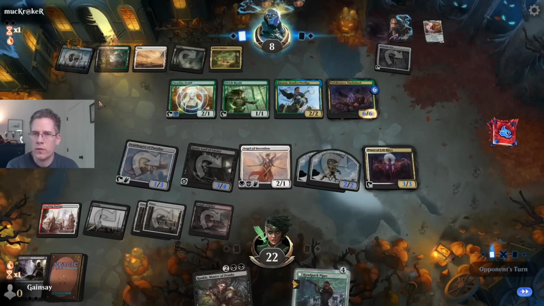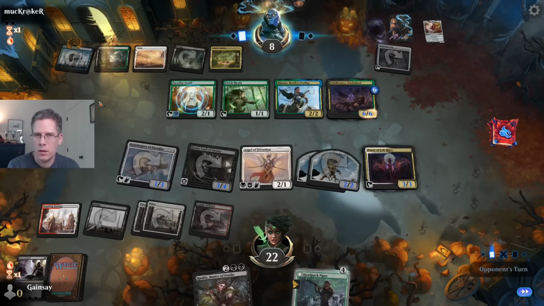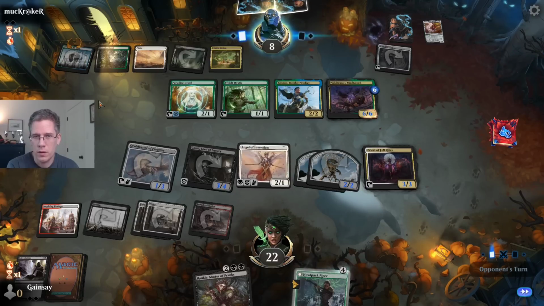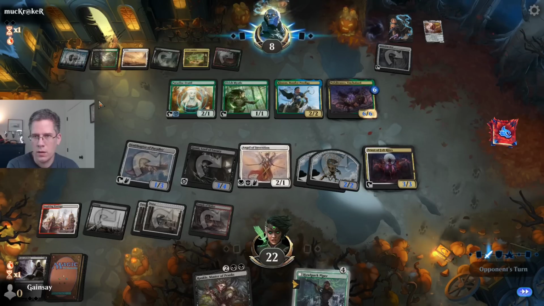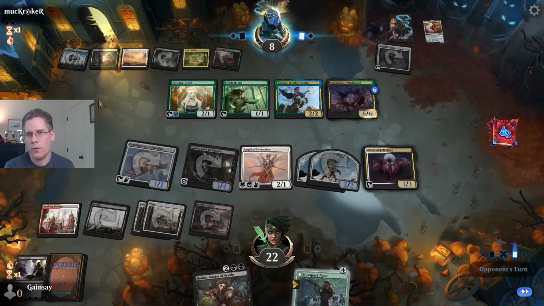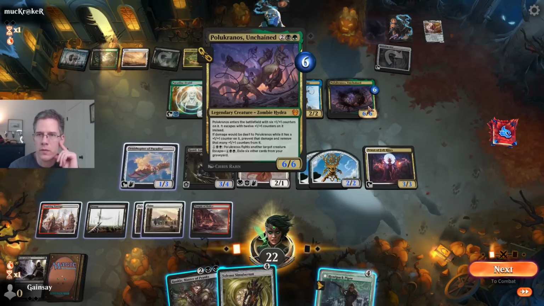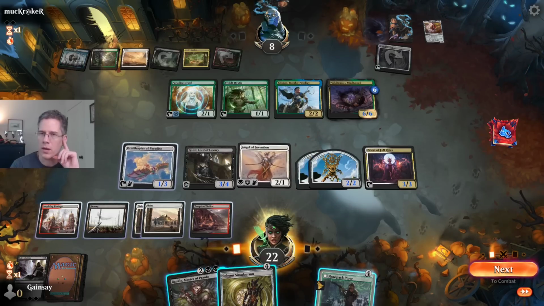See if they use the Polukranos now. They use the Polukranos now. I guess they can use it twice, actually. That's a pretty effective draw for them. I hope they're afraid to let me untap. They weren't afraid. They can do this twice, right? Because of the extra mana from Kinnan.